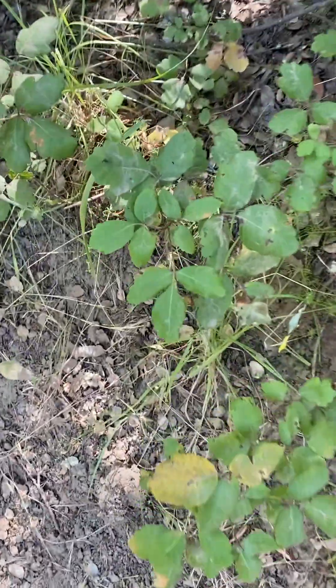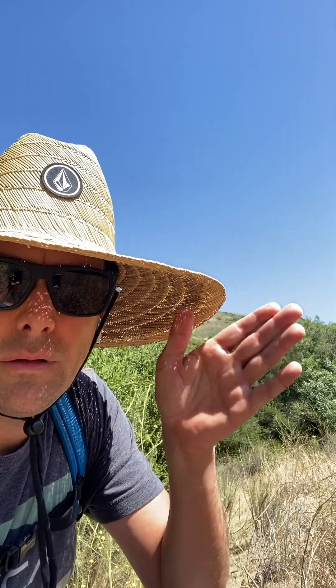Watch out for that poison oak — leaves of three, let it be. Now the reason we can see all these formations is there's a creek that runs through here and it's been slowly eroding out a canyon. So these four formations actually lay one on top of the other, so as we hike starting at the bottom of the canyon and work our way out to Molten Peak at the top, we're going to walk through each of those layers.